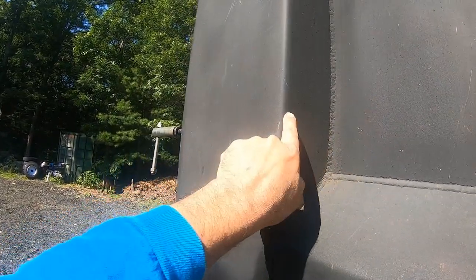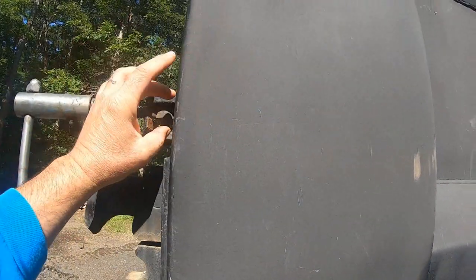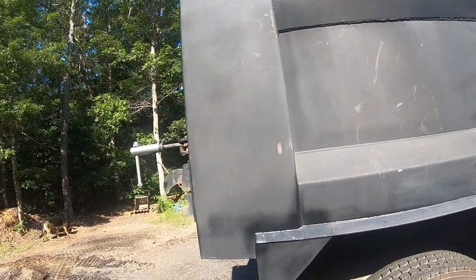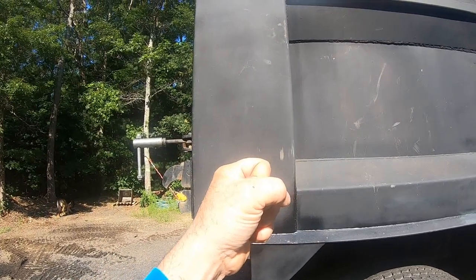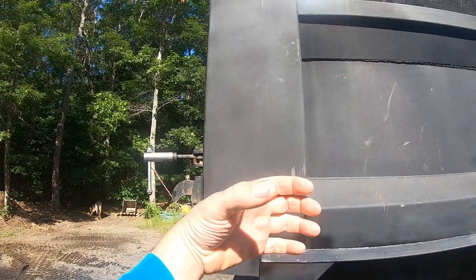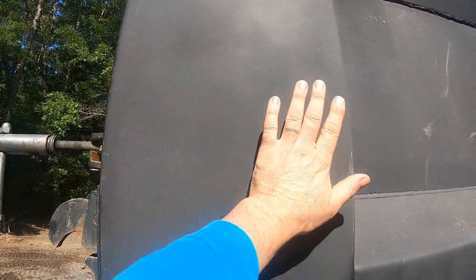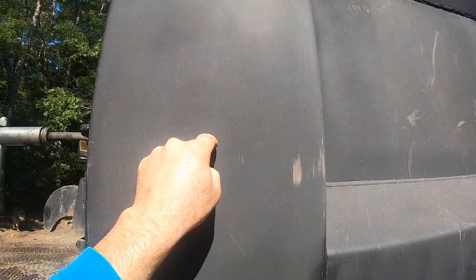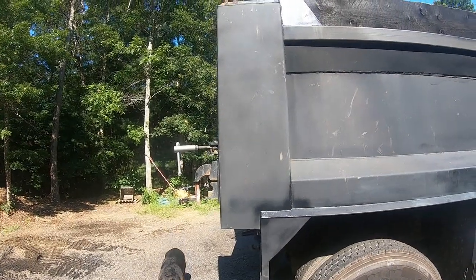When I'm done, you'll have a burn mark in this paint from me welding on the inside, probably just the bottom. I won't be able to get in the top, but there'll be a burn mark in the paint all the way around. And that will make this solid. Think of it like if you had a soda can and you crushed it with your hand when the can's empty. But now if you put water in it and froze it so it was solid on the inside, the can is still the same material, but you can't crush it because it's full inside. That's the best analogy I could come up with. All right, let's get back to it.